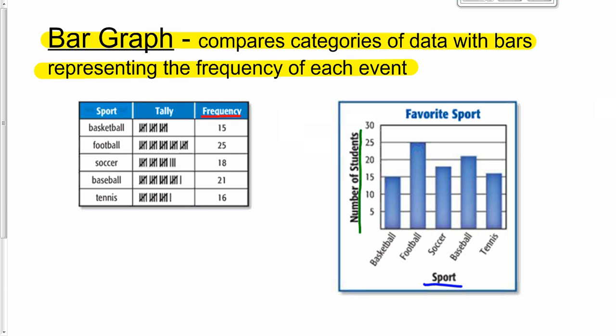And how they decided to do that is they looked at the different frequencies. And everything seemed to be between 15 and 25 essentially. So they could have even made this a smaller window if they wanted to. But I'm guessing they wanted to show off the differences in heights.